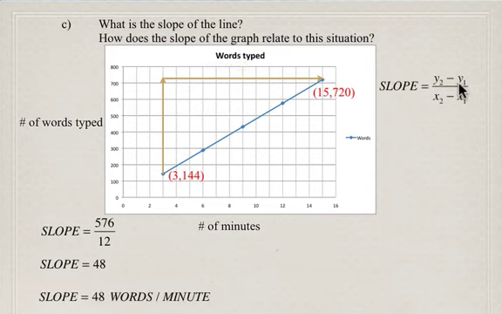And we could have also used our slope formula using these points, and if this is our second coordinate, and this is our first, well then y2 is 720, y1 is 144, x2 is 15, and x1 is 3. So when we sub in there, we end up with the exact same thing, which is 576 over 12.